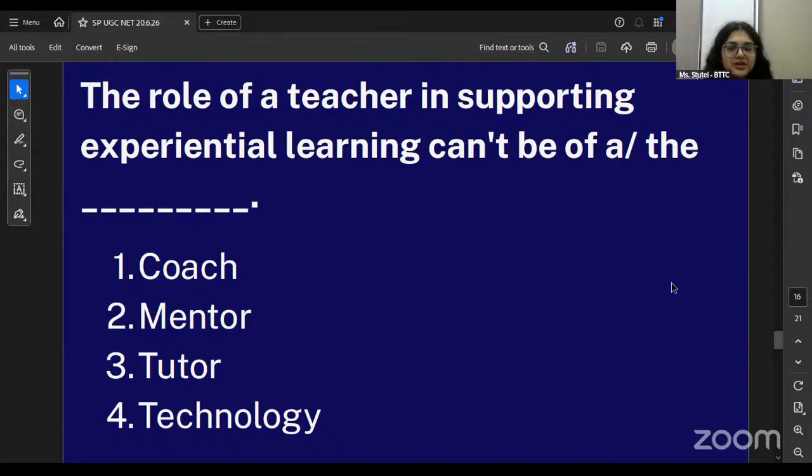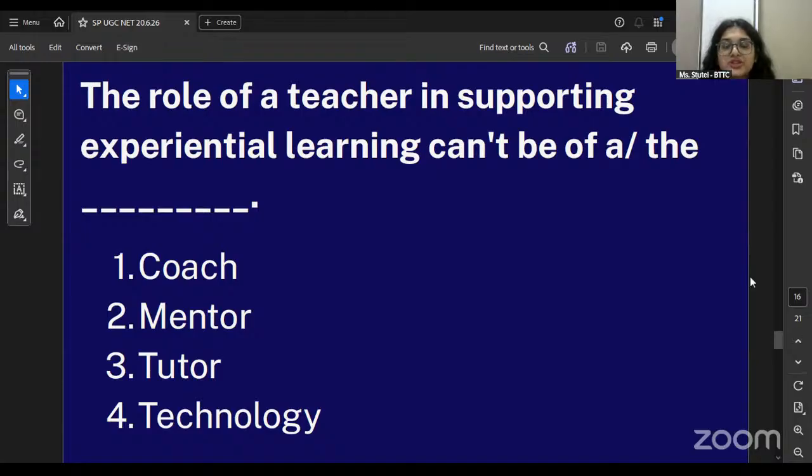But if I really read the content, I cannot, as a teacher, be the role of a technology. Of course, I can use technology in my classroom, but my role cannot be that of a technology. So then this was pretty easy to choose. Sometimes they give you such easy questions and then you get a smile on your face because of how easy they are. So this was one of them.